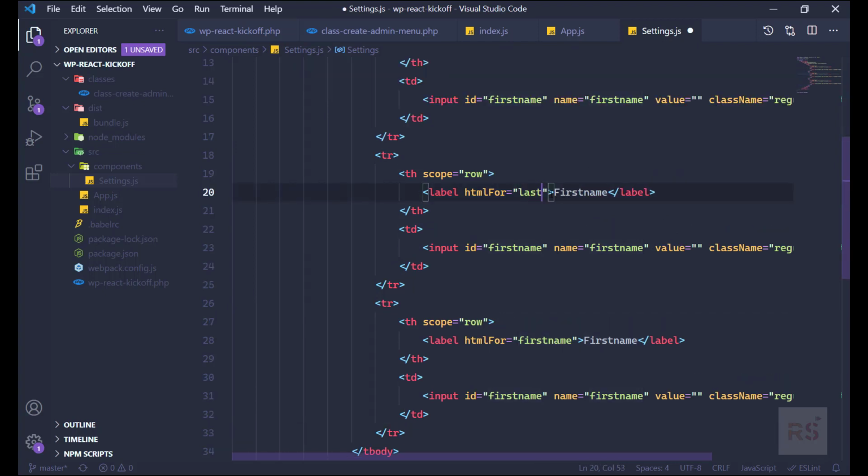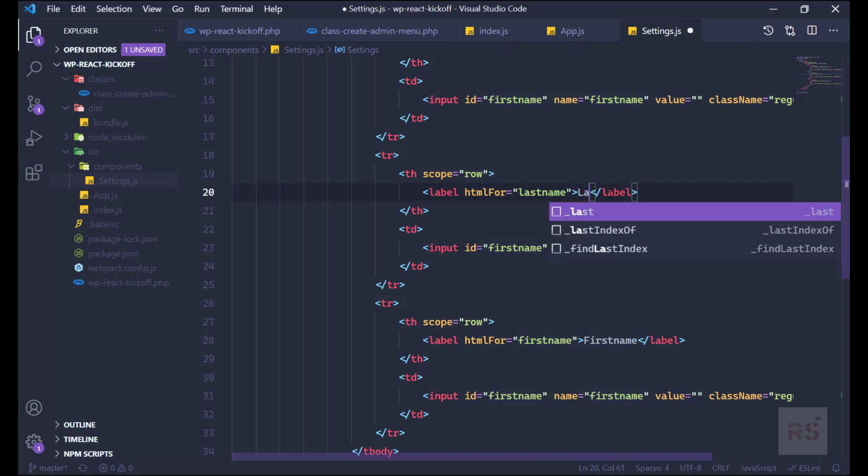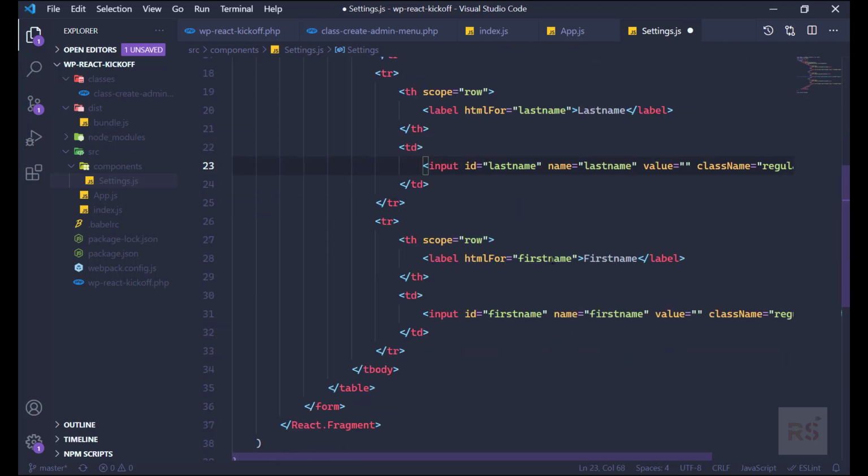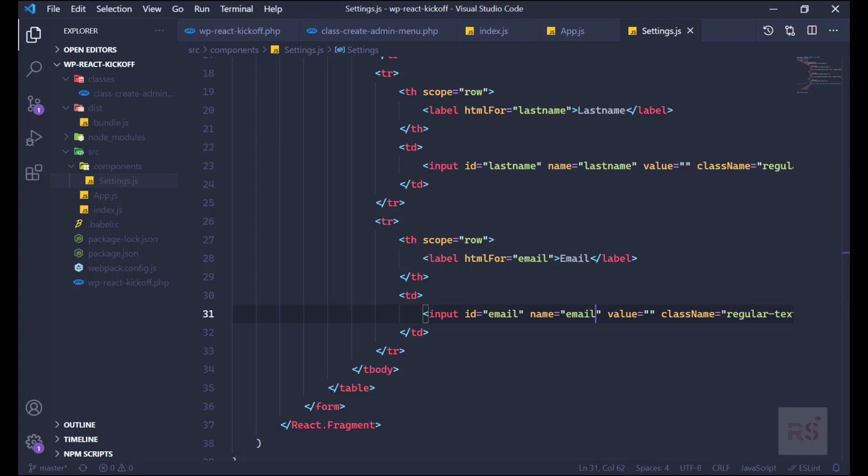Then we can say last name, and let's copy this last name and last name, and then we have email. All right, and finally we need a submit button.